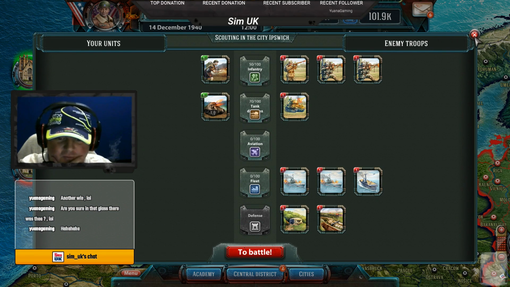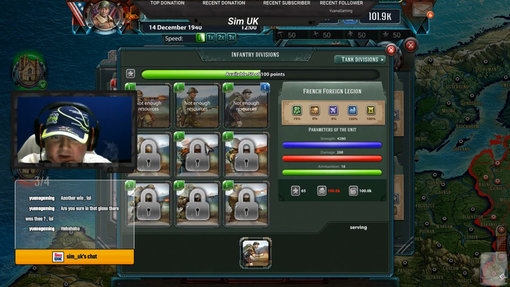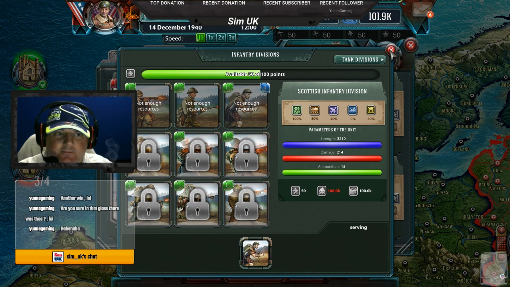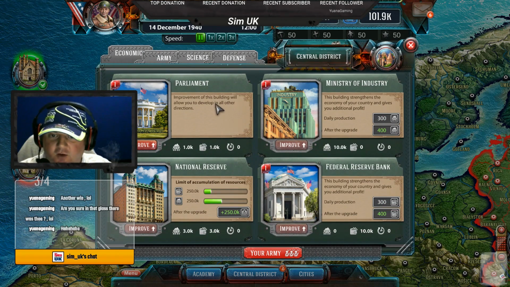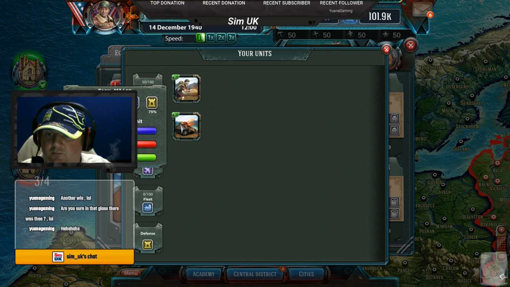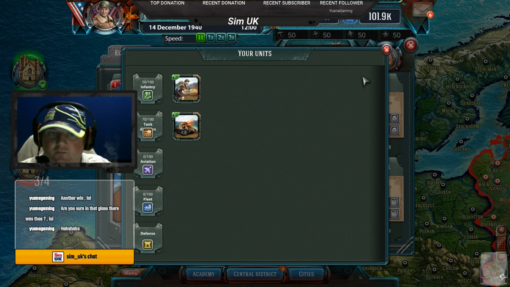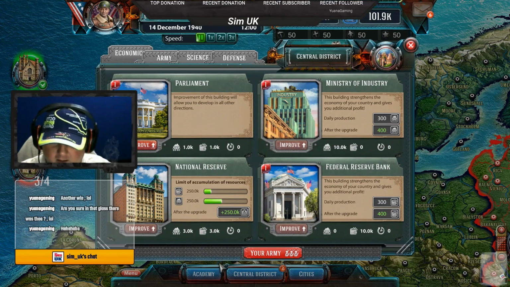Let's not go to battle just yet. All right, let's try and get some units. Why can't I get any units? I don't have enough resources for anything. I'm so unbelievably confused right now. So everything seems to be okay.